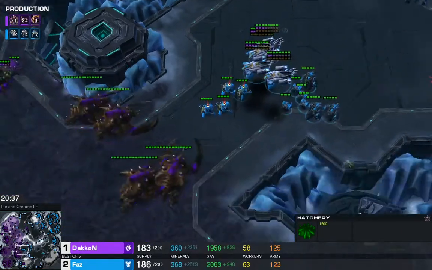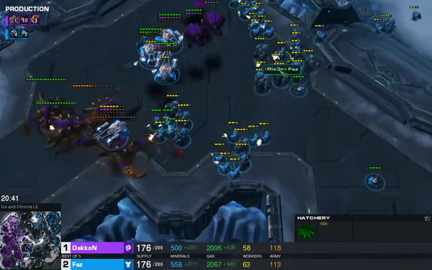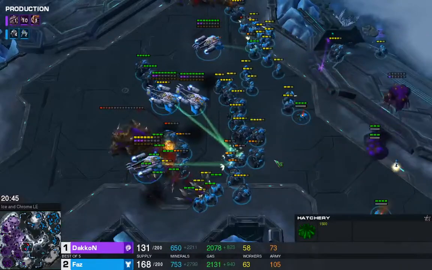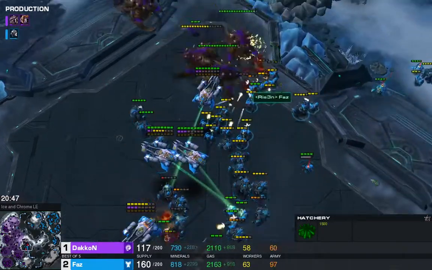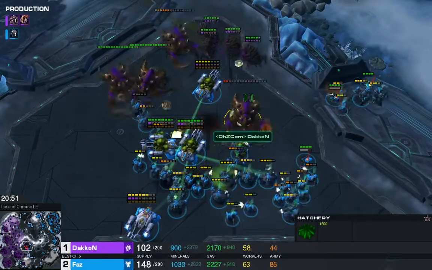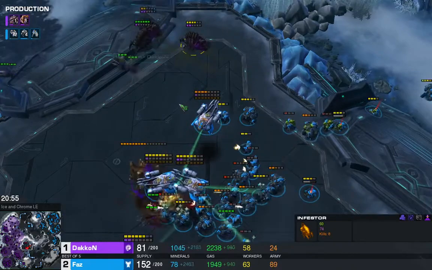Again, these Widow Mines, I feel like, have kind of outlived their usefulness a little bit. They're going to get burrowed. But, I mean, especially against Ultras, they do decent, but not good enough. And actually, oh, the mutas run in ahead of things. That is not a good trade here. There might be enough Ultras here, but I don't know if that's going to overall matter. So much goes down. Oh, and the Infestor is even dying.